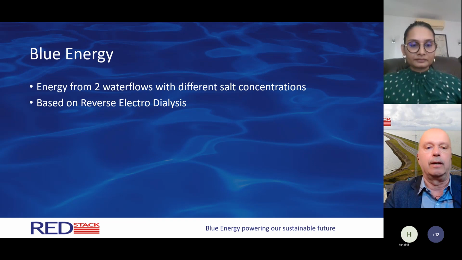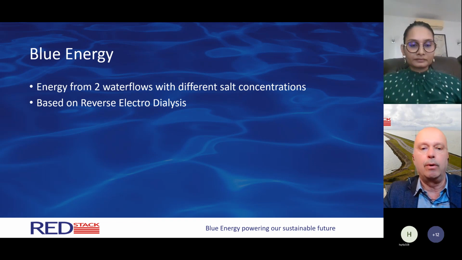What is blue energy? It is generating sustainable power out of contacting two flows of water with different salt concentration. So, for example, when a river, the fresh water, flows into the sea, the salt water, there we can generate power. And the technology used for that is called reverse electrodialysis. It's the reverse of an existing electrodialysis technology, a desalination technology.